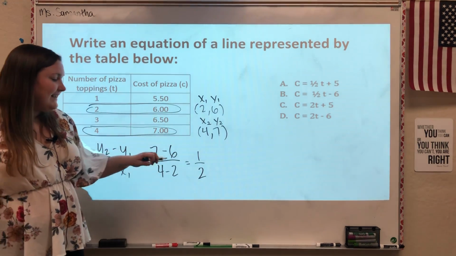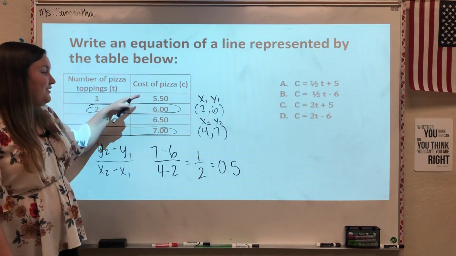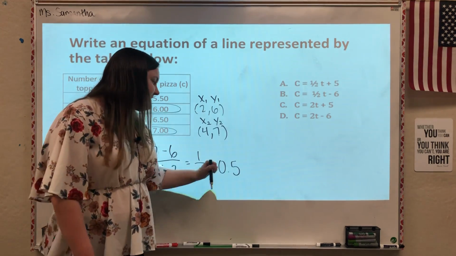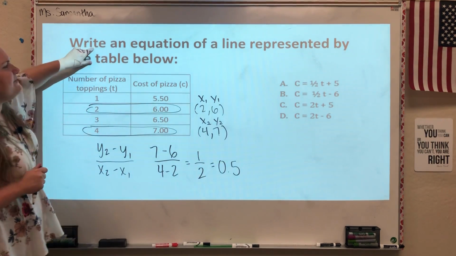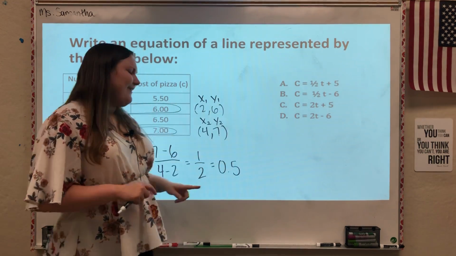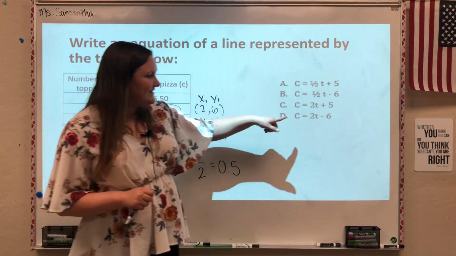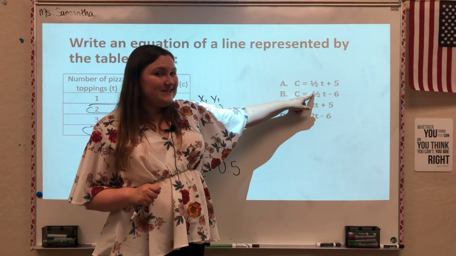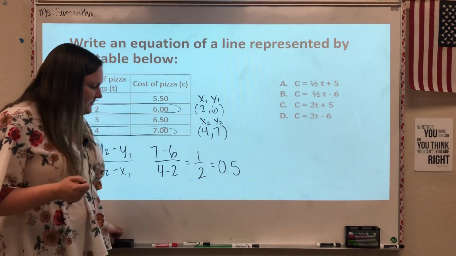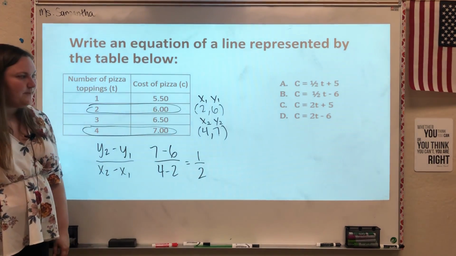You could go ahead and divide it into a decimal, and if you had used one of the points that had a decimal in it, you would have gotten something like this. But remember, we're writing an equation, and this is a multiple choice option. So if I'm trying to decide, do I want a fraction or a decimal, I might glance over at my options. I see some of them have fractions in them, so it probably is going to be helpful for me to keep it as a fraction and not a decimal. So I'm going to go ahead and say a half. A half is my slope.